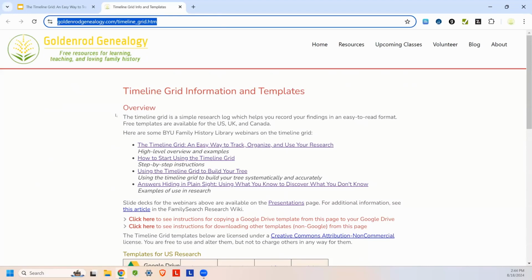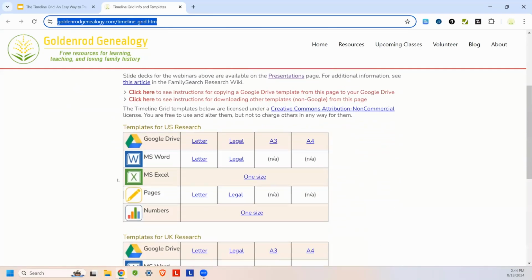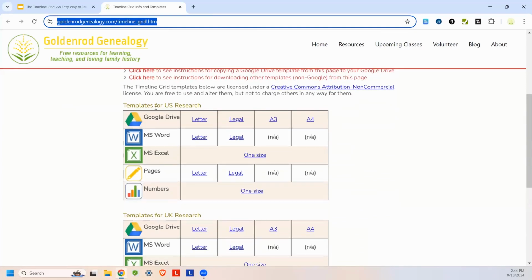This is what it looks like when you go to this page. At the top, there's just some overview information, links to other presentations if you're interested. And then down here, we've got the different templates. The application is listed on the left. The size is listed in the box. We've got letter, legal, and obvious ones for our European and English friends. If you're using A3, A4 size paper, we have some of the grids that are available in that size.